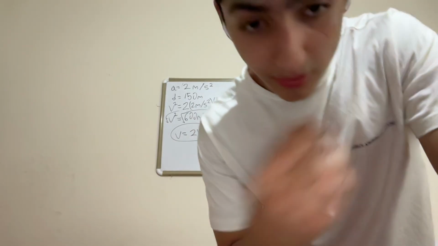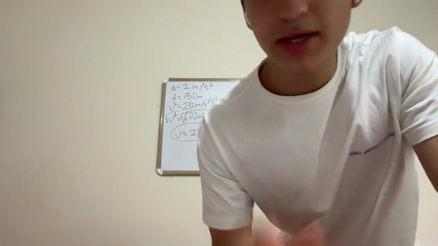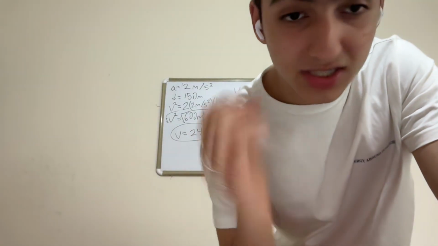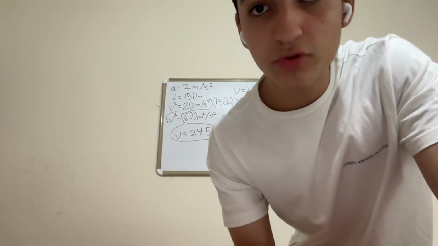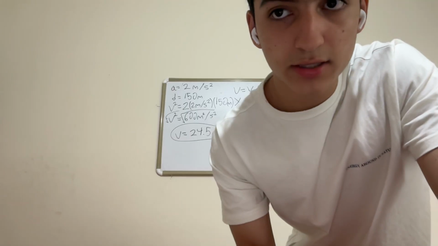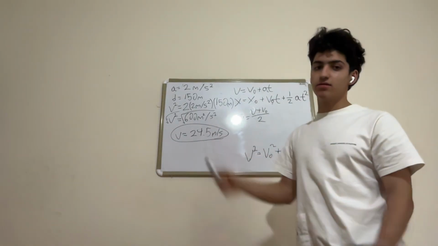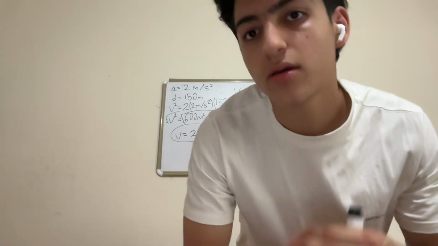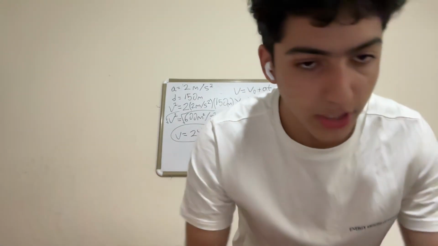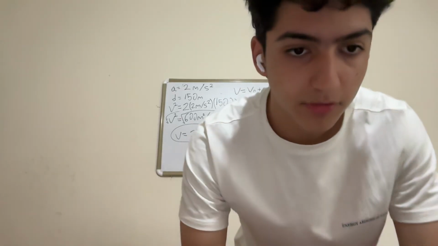Now, as we know, the runway length is not sufficient because the minimum speed is not reached. As we said, the object must reach a minimum speed of 27.8 meters per second to take off. Here, it's much less than that. So, it can't be done. Now, knowing that, we have to go to the second question, which is, what minimum length must the runway have?